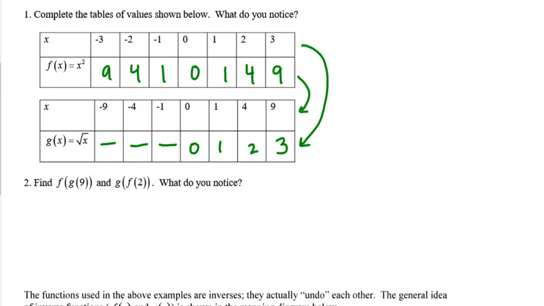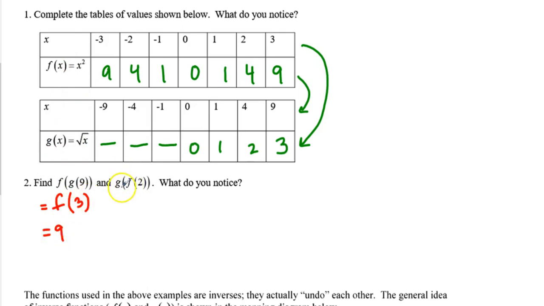And now we're going to do f of that 3. Initially we ignored the f until we had evaluated what's inside. Just think about your order of operations. Do what's in the parentheses first. So g of 9 we knew was square root of 9, which is 3. And now we're going to do f of 3. The f function is square, and we do 3 squared, we get 9.